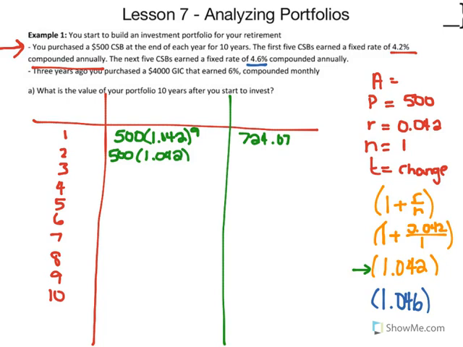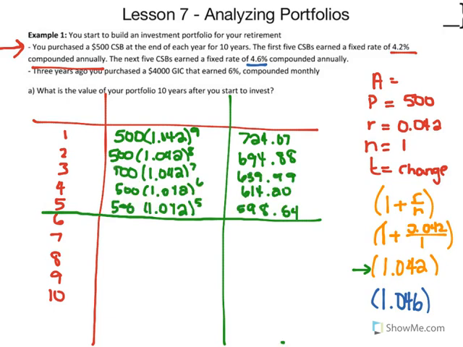The second year, you're depositing $500 at 1.042. This year, it's only going to hold for 8 years. So your t value is going to change. You should get 694.88. So what I want you to do is pause the video and go all the way up to the first 5 years. So fill in the chart. When you fill out the next 3 numbers, you should get 639.99, 614.20, 598.54. So that's your first 5 years.